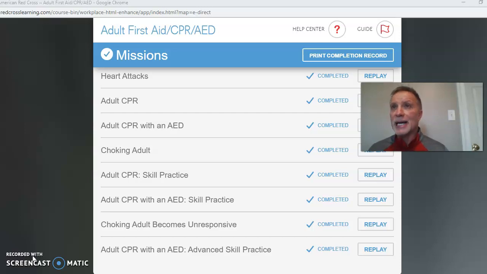The key ingredient to that AED is to not touch the person or anybody else, because what it does, it nullifies the sequence of the shock waves and the rhythm. So it won't hurt you, but it does not work effectively if you touch the victim when that AED is using the shock mode. So let's look at today's practice skills.